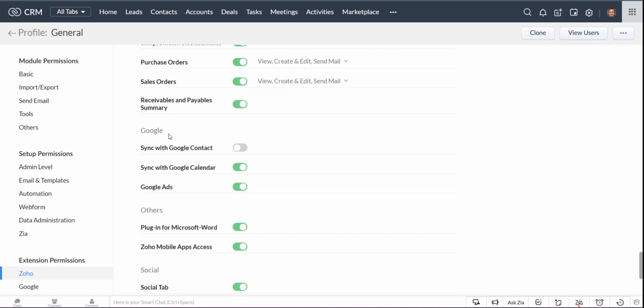Be careful with any syncs with third-party systems. Something to be cognizant about is if you give a permission in Zoho for a particular feature and that user does or doesn't have that permission in the other system, if you're setting up a sync, they could work around rules. And you can see here that I've turned off the syncing of Google Contacts because you may prevent a user from being able to delete a contact in the CRM, but what happens if they can delete that same contact in your Google contacts? Then when the sync happens, they may actually be deleted in Zoho as well.